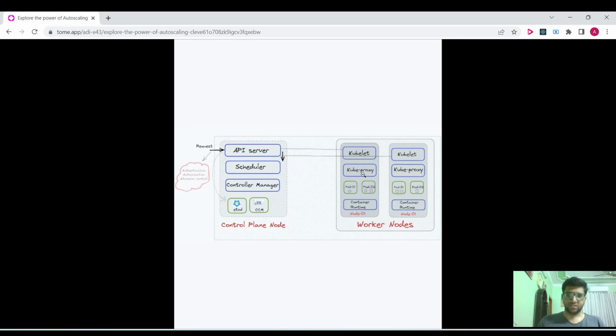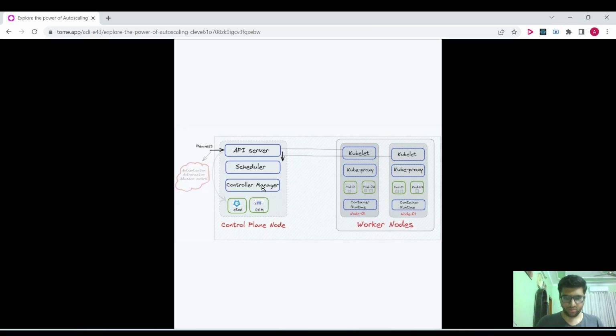Okay. Now what is kube-proxy? Basically, kube-proxy is responsible for routing the traffic evenly across pods and across the cluster also. Now, what is CCM, the Cloud Controller Manager? Basically, the Cloud Controller Manager is responsible for talking to the cloud and performing some actions. And what does the Controller Manager do? The Controller Manager is responsible for controllers that manage the state of the cluster. For example, the replica set controller is useful for creating replicas.